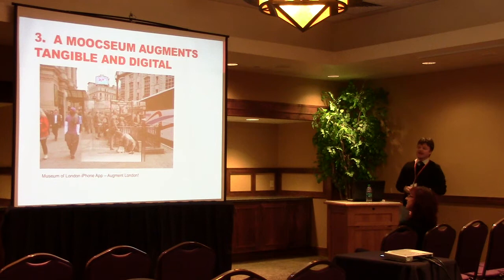That is an augmented reality experience — that's the direction that museums seem to be going today. What we are doing in the MOOCseum is taking those people who are going to the MOOC and going to the museum, and giving them a much richer learning environment. And that's where we all say that learning happens.